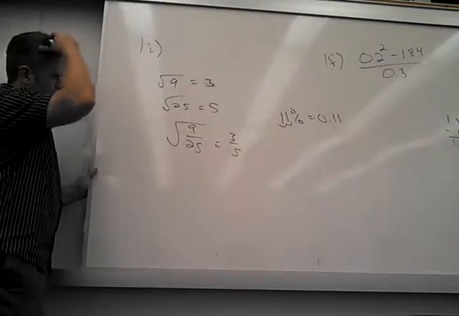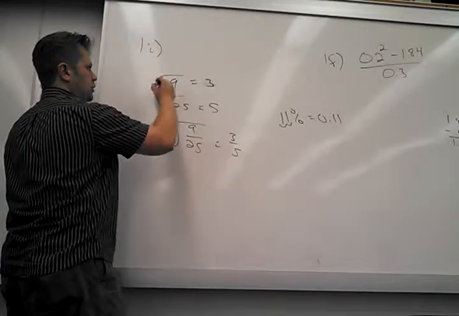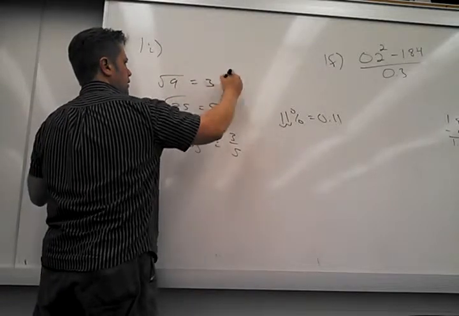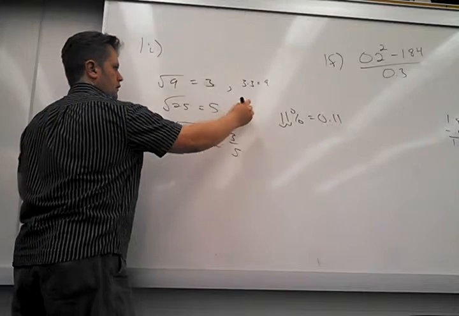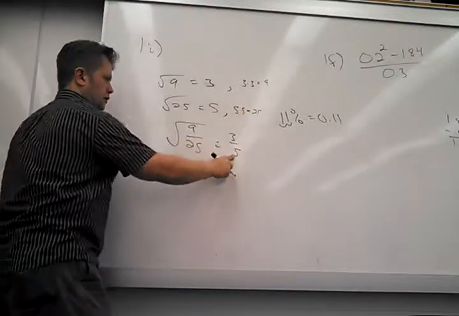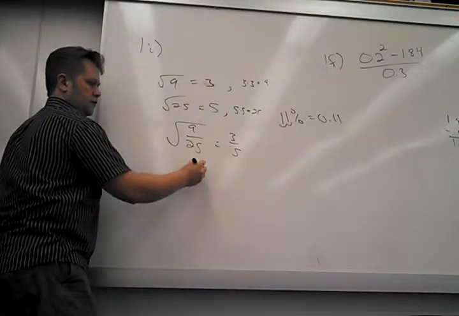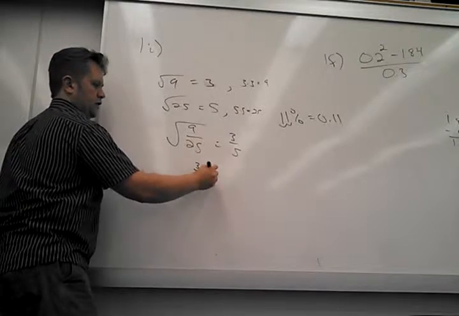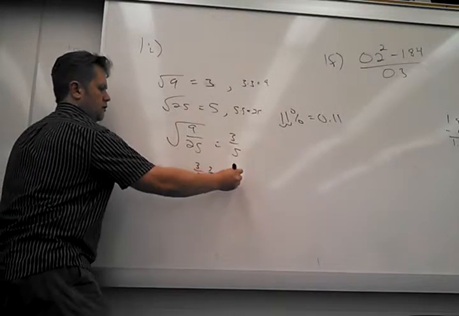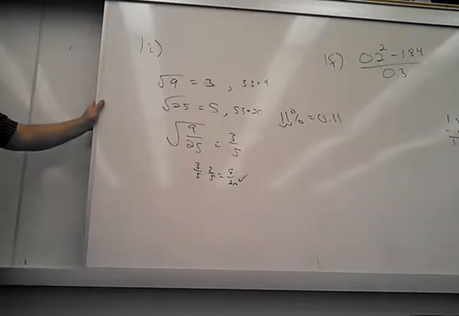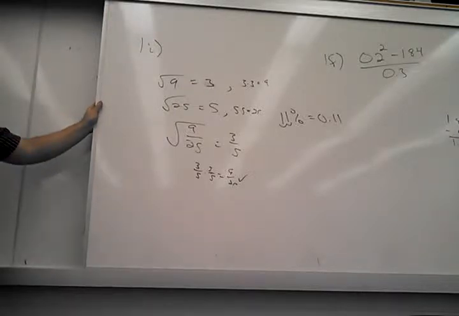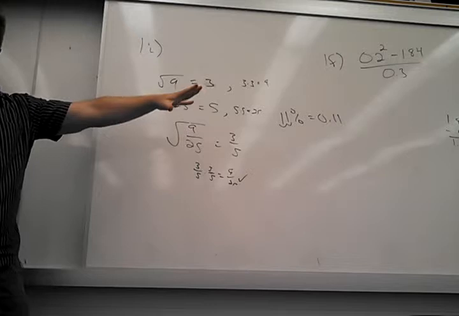Real quick word on this before I forget. How do I check this? I would just say 3 times 3 is 9. How would I check this? 5 times 5 is 25. How would I check this? 3/5 times 3/5 is 9/25. Check. Right. Nice. So that's why math doesn't really care if it's a fraction in there. You're still saying what fraction times itself makes this fraction. So we can just attack it top and bottom. Bam.